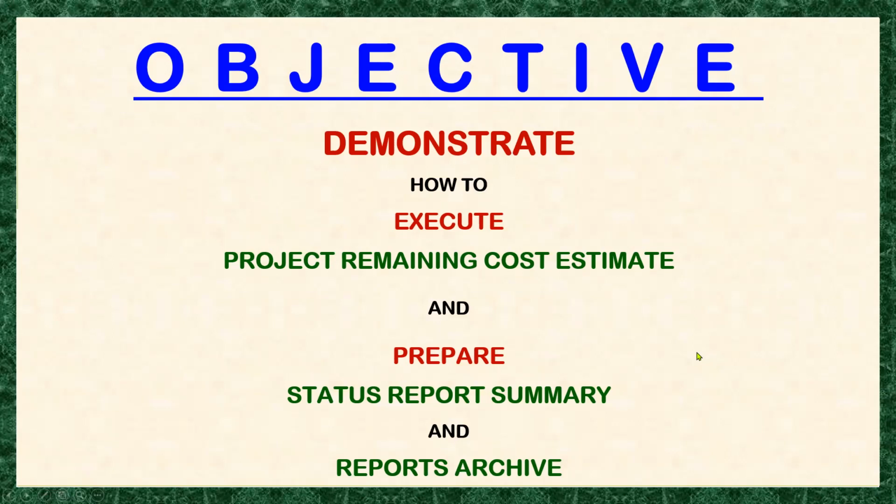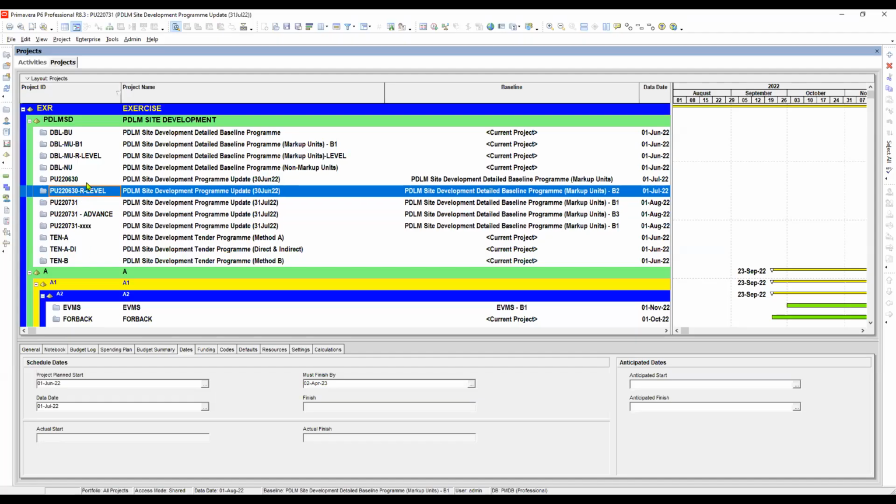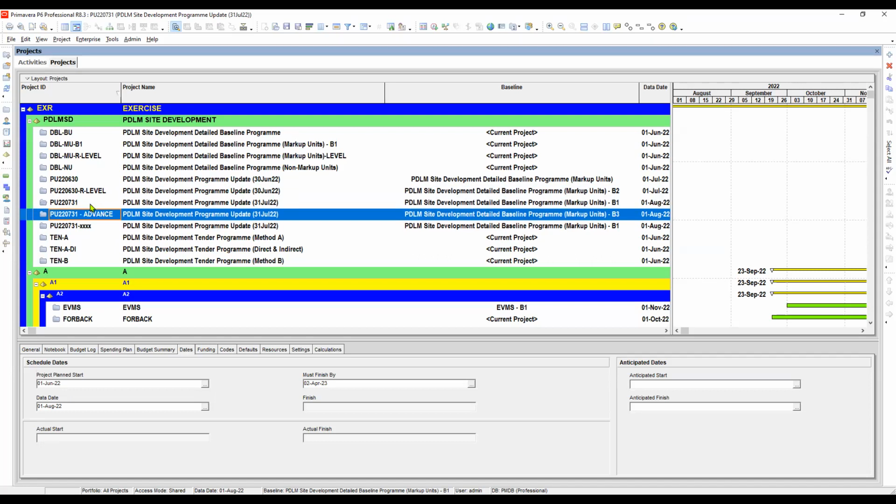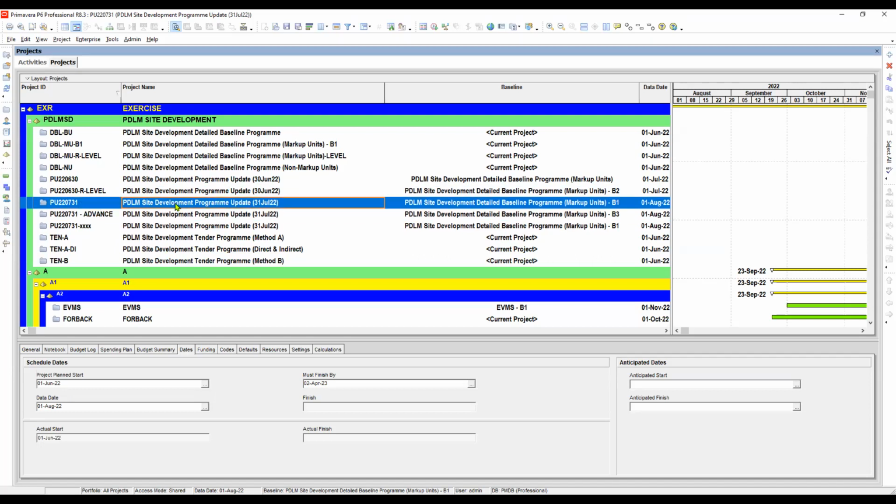Okay, moving forward, let's open our Primavera P6. Okay, here we go. This is our program update, the latest one. The first step we have to do here is to estimate our remaining costs.